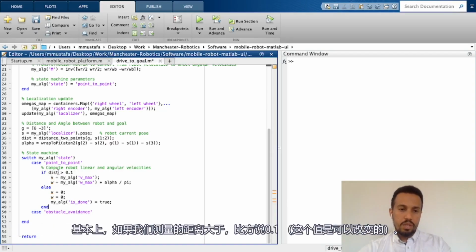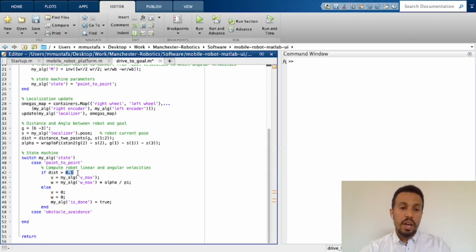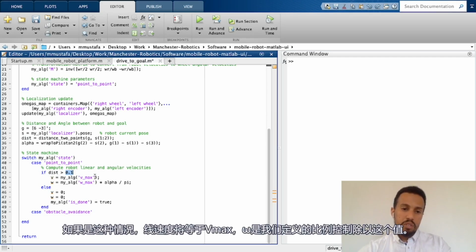Basically, if the distance that we measured here is greater than, let's say, 0.1, which is a value that you can change, this is your epsilon, the first epsilon that we defined in our lectures, then our linear velocity is going to be Vmax, and our omega is going to be what we defined as the proportional control by this value over here.